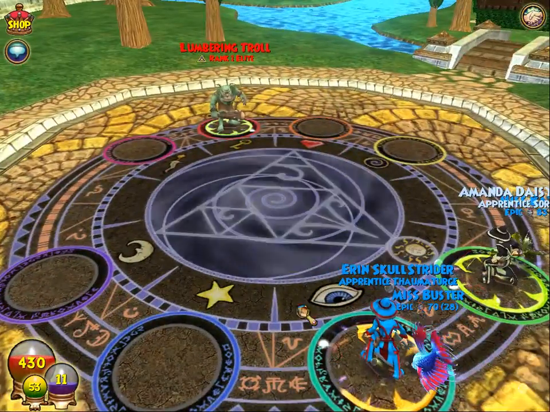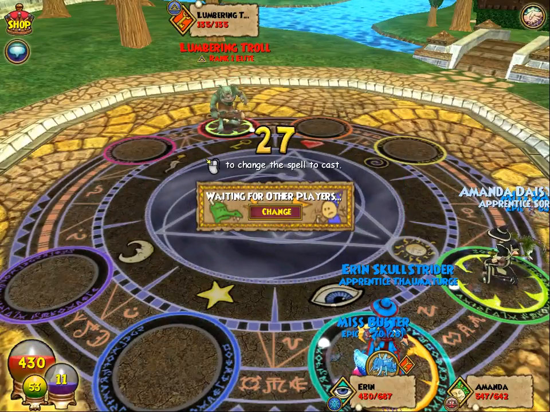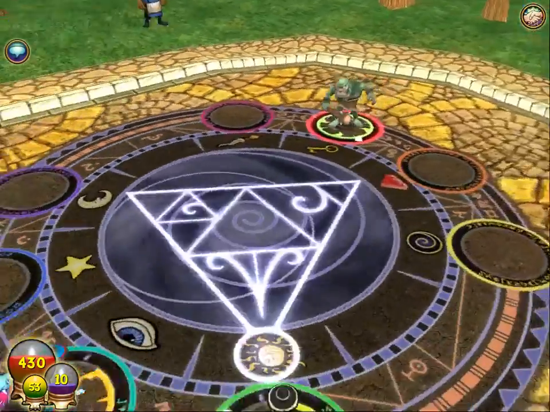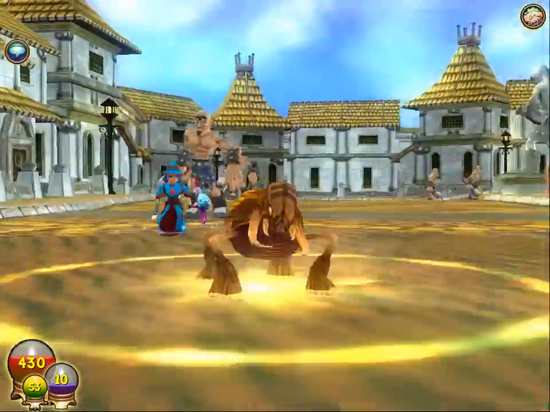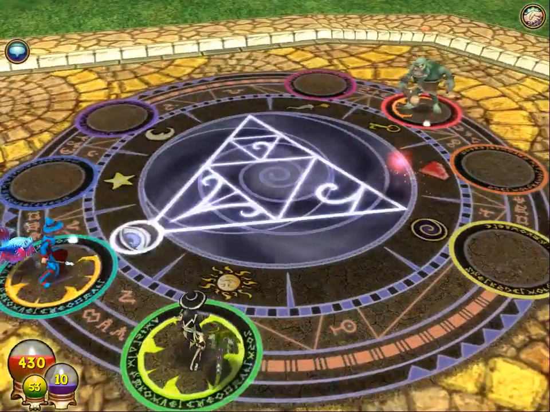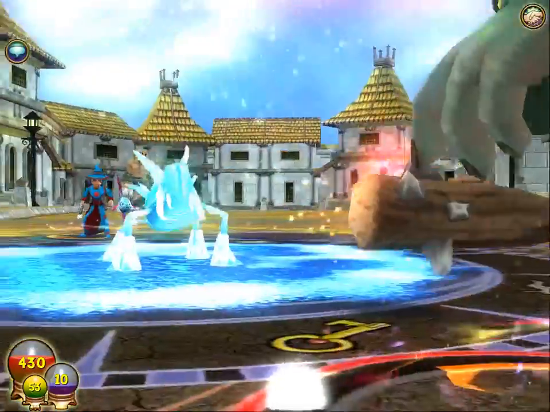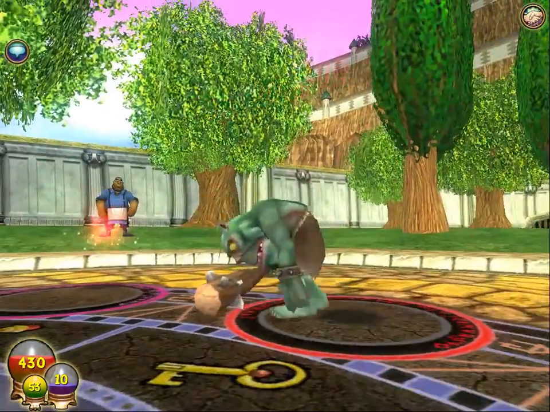Another thing worth mentioning. In these first couple areas, for most of the first world, there are optional areas of Wizard City that don't have this. At the beginning of the game, they try to go easy on you. They give you fights where the number of wizards is equal to the number of monsters. So I have 2 wizards in this fight for their 2 trolls.